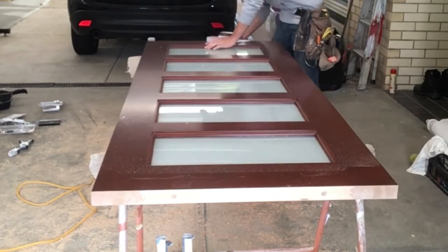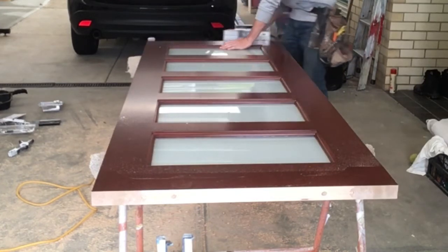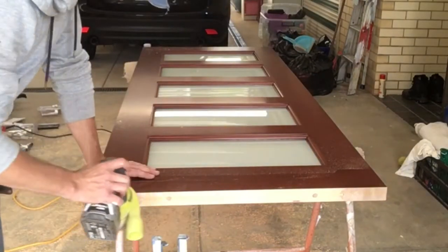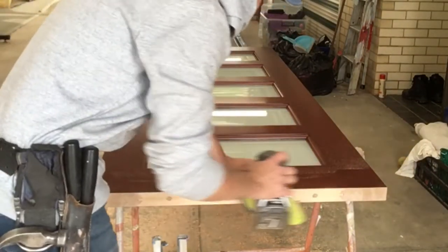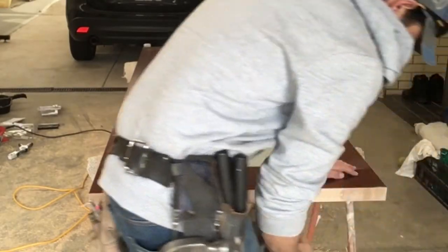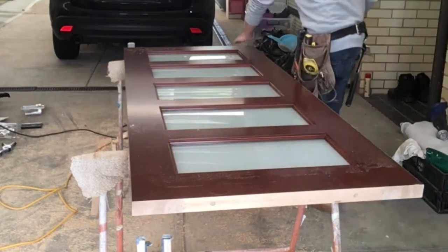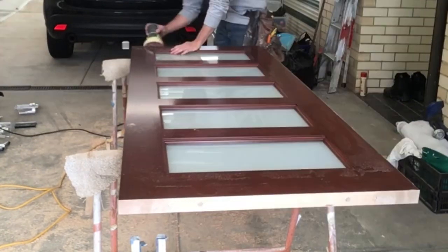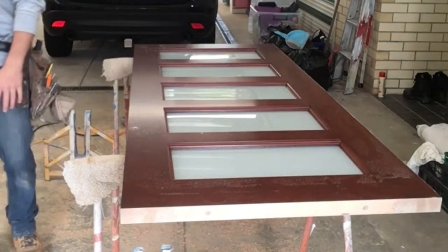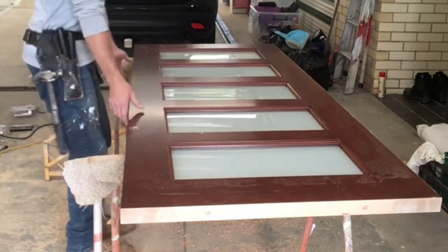There's that nasty old bow on the top of the door frame that I'm now putting into the door. It might seem drastic, but the fact is when you have a door that follows the line of the jamb perfectly all the way around, people can't even notice that there are bows and misshapen parts — within reason. The tighter the fit, the less noticeable those misshapen things are.